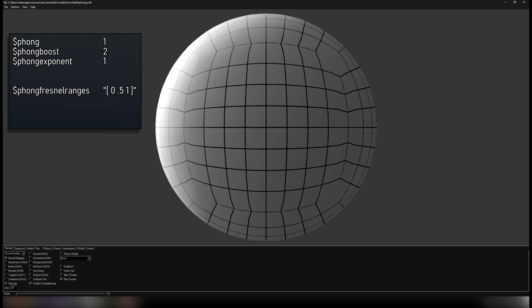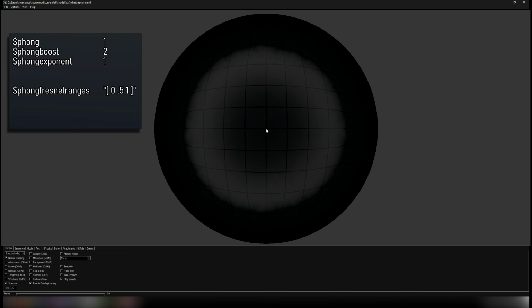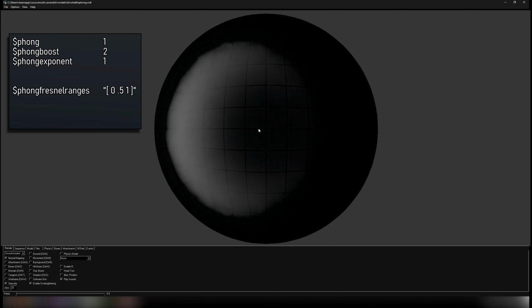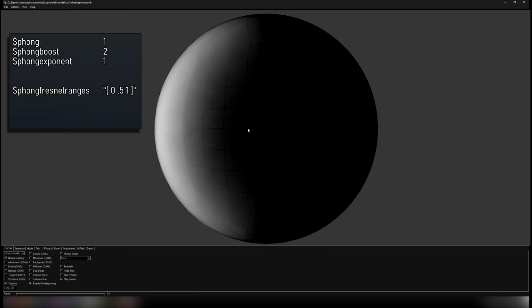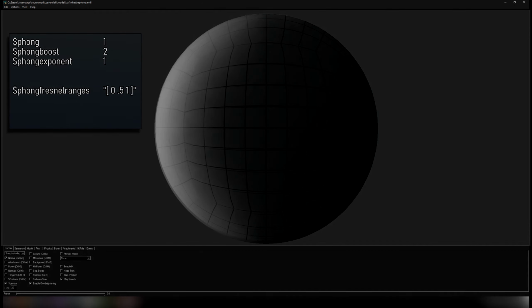I'm also going to black it out a bit so that we can make out the subtleties of the Phong more clearly. Alright, you can already make out what's going on here, but I'll make it even more clear and move the reflection to the edge. On the faces pointing more towards us, the Phong reflections are close to 0 intensity. The more parallel the face, the closer they are to our final value. And then the faces halfway between the two are at about half intensity, our middle value. Everything else is interpolated.